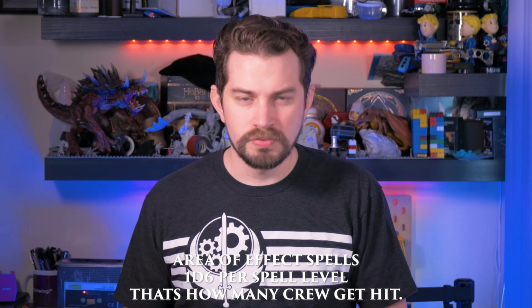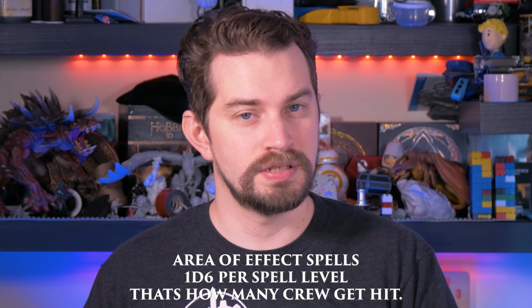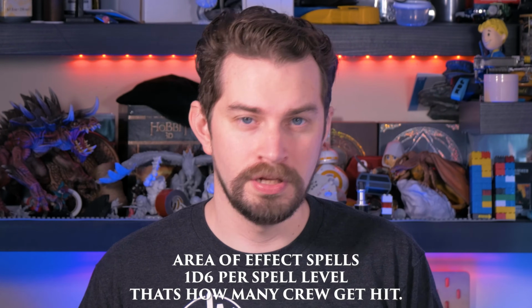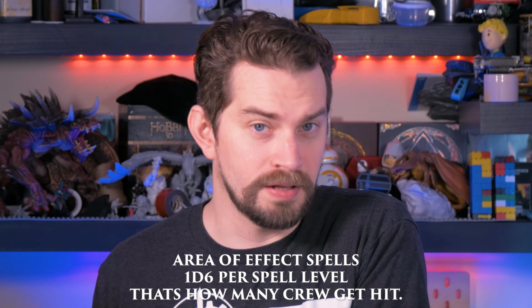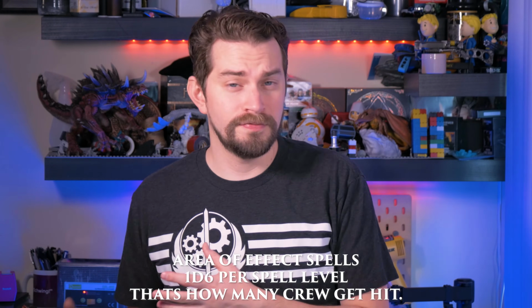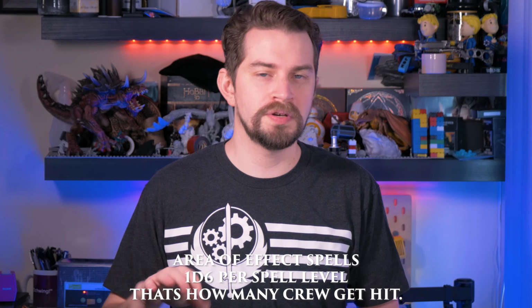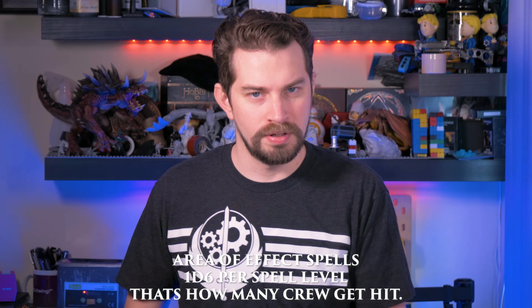These ones are also simplified in the book with the idea that when someone casts a spell with an effect of an area, you roll 1d6 per spell level to determine how many crew members are caught inside the area of the spell. So for example, a fireball is a 20-foot radius sphere. If you cast that at 4th level, for example, you would roll 4d6, and that would be how many crew members are caught in the blast of the fireball. And then you would have to deal with that number of crew members being caught in the spell, rolling dexterity saving throws, those kind of things. That's kind of how it works.